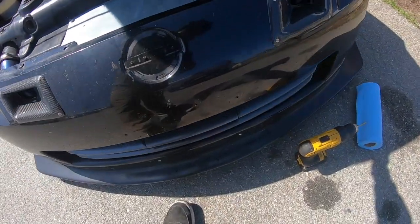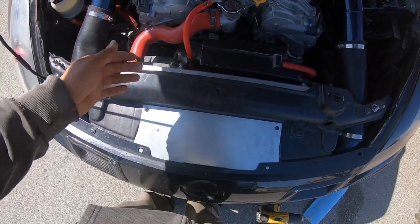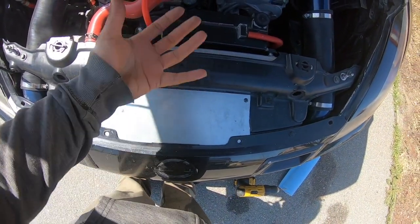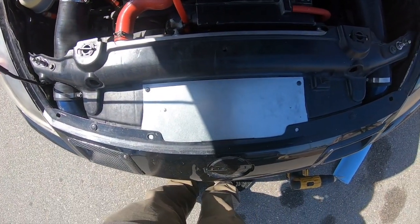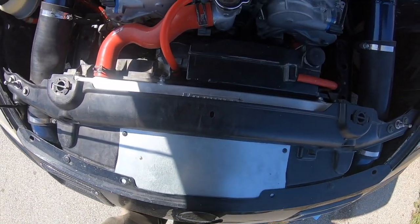Now all the air has nowhere else to go because the air will always go to the path of least resistance. And obviously, it's a lot of resistance having to go through the radiator fins. So it naturally just wants to come up right here. Since I don't have anything here, like a latch or anything, literally putting pressure on the hood right there, all the air would just come up. So I'm trying to help reduce that. Try to make it more efficient.